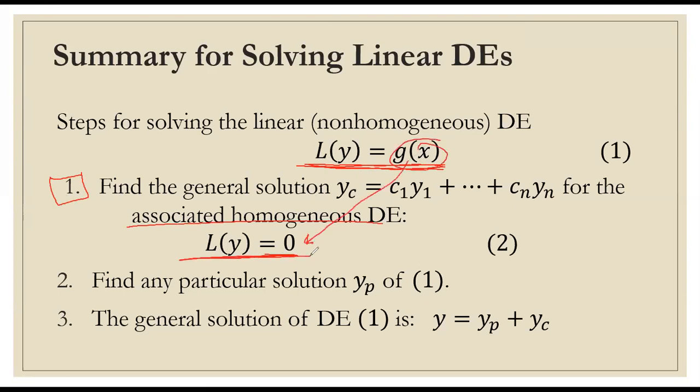How to solve the associated homogeneous? Can anyone say how to solve the homogeneous equation? The auxiliary equation. By the way, after 2 or 3 lectures, you can't use the auxiliary equation to solve some complicated differential equations, and we are going to learn another technique. Second step, after finding the solution of the homogeneous, which I'm going to call YC, I'm going to find a particular solution of the non-homogeneous. How? By inspection, by guessing, by cheating from your colleague. You are free, but I need YP.